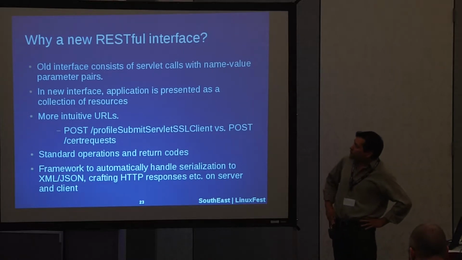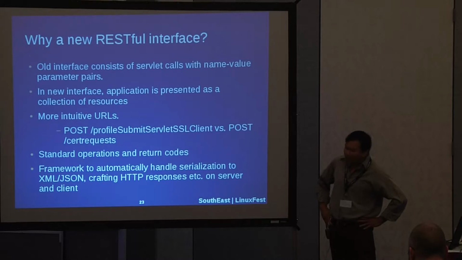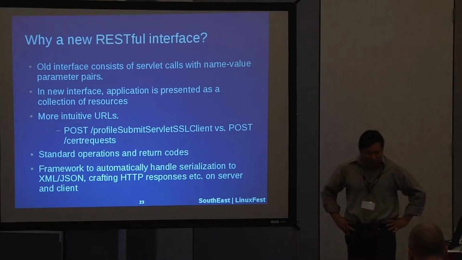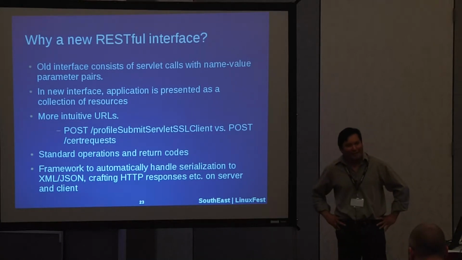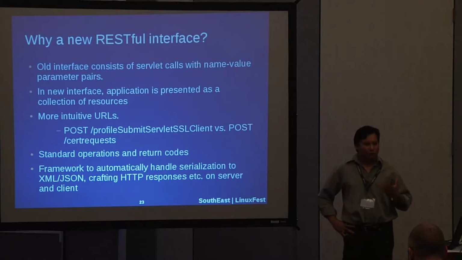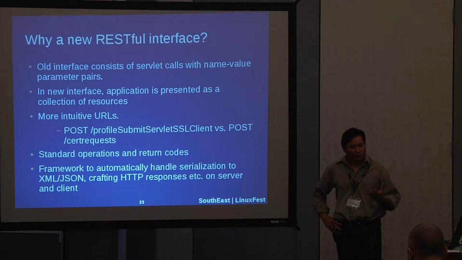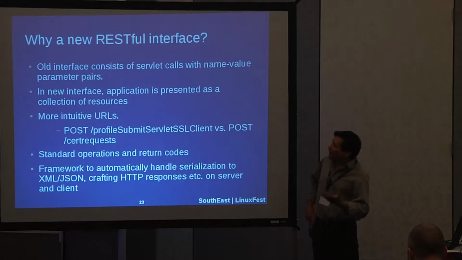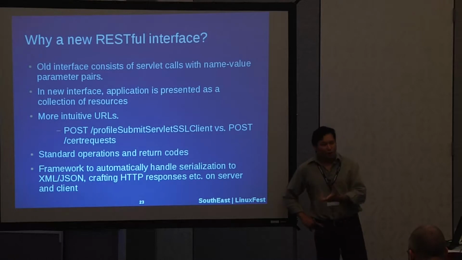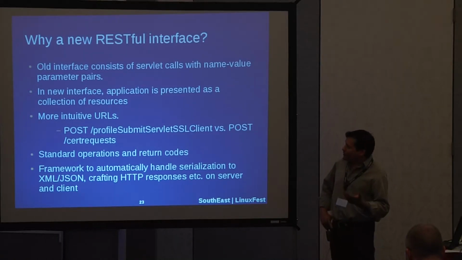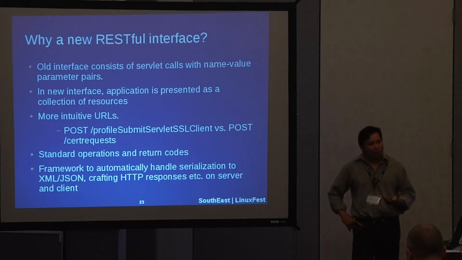So why a new RESTful interface? As I'd mentioned, this has been around for a long time. A lot of this started off in 1997, so it predated a lot of the new Java development and a lot of the new thinking in terms of how to interface with a subsystem. So essentially, the old interface had a bunch of servlet calls with name value pairs being passed over. And while that's good in itself, it makes it difficult to interoperate with. It makes it difficult to write clients for.